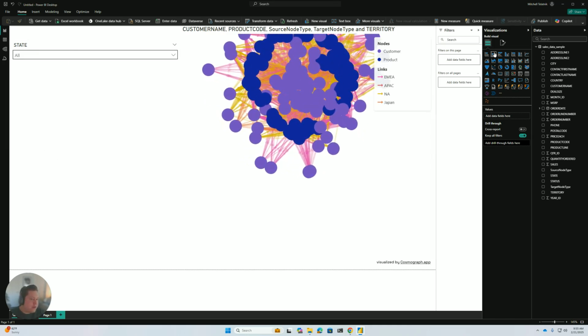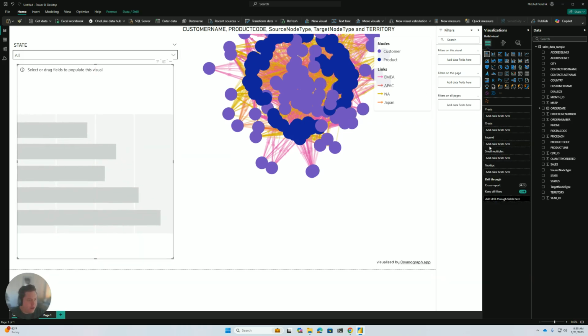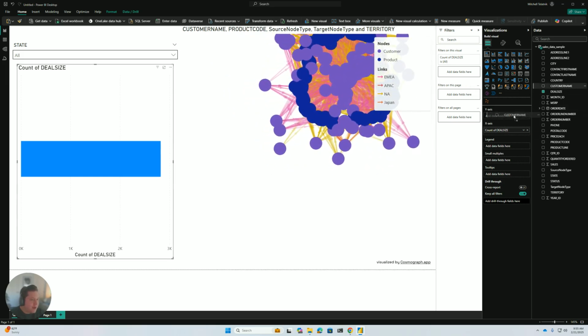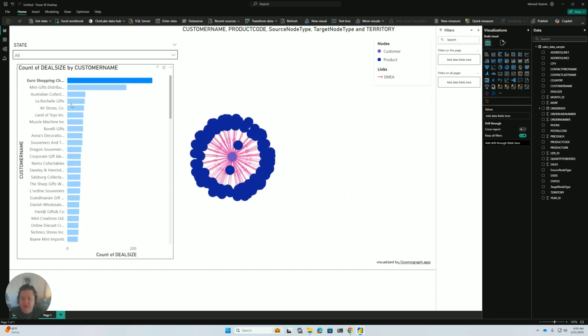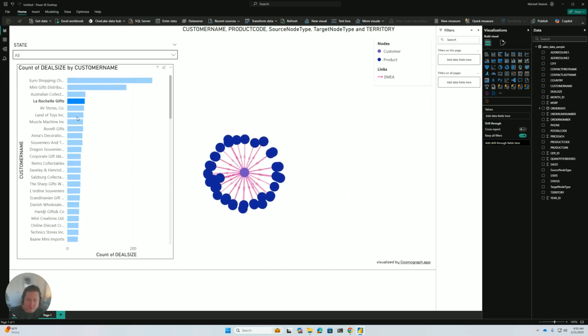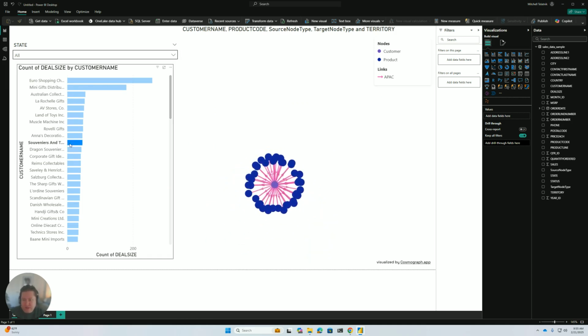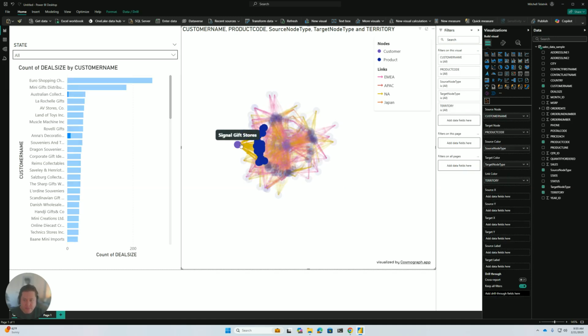We can also take maybe some sort of bar chart, and let's pull in x-axis as maybe deal size, y-axis as maybe customer name, right? So we're looking at our deal size by customers. And I can actually cross-filter here based on the other graphs. And we can also do that the opposite way as well, right? So maybe I want to look at Signal gift stores. I can filter that.